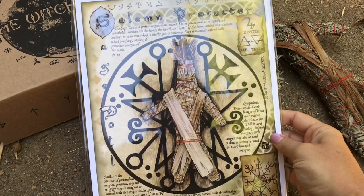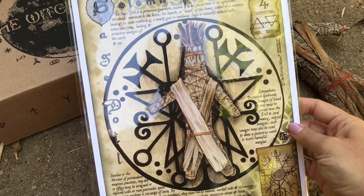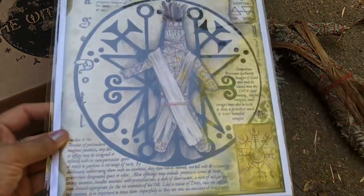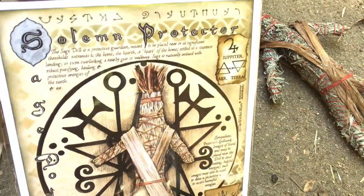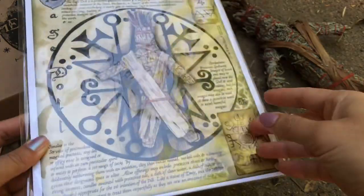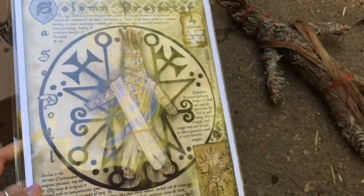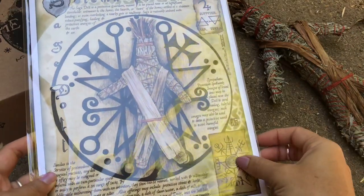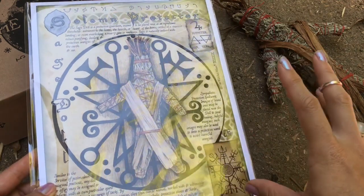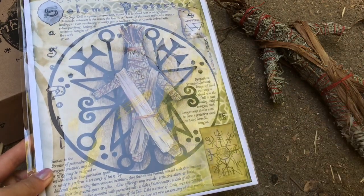They also have the Solemn Protector Sage Doll Book of Shadows artwork. They've partnered with a very talented local artist to create an exclusive piece of artwork to honor the sage doll included in this collection. The sigils represented on this artwork were created with the intention of adding power and magic to your doll. You can put this on your altar, in your Book of Shadows, or in a picture frame — there's plastic on it so you take that off, and there's cardboard on the back for support. Some items are exclusive to the Witch's Moon box, while others may appear in their moon market.